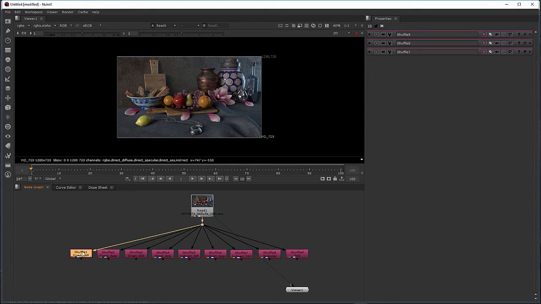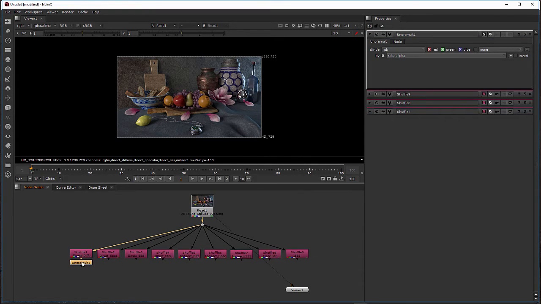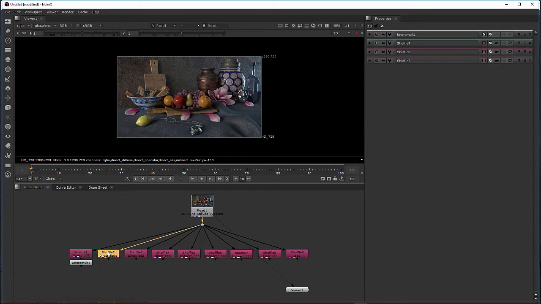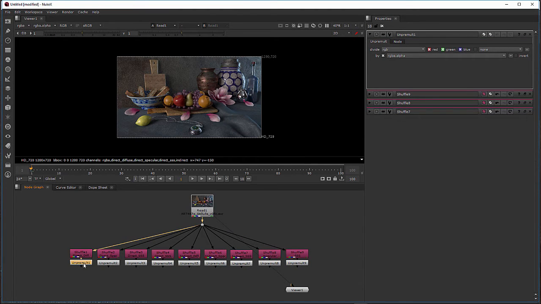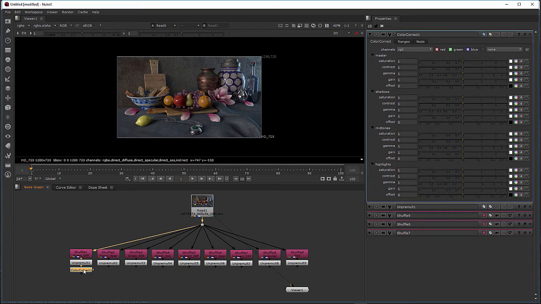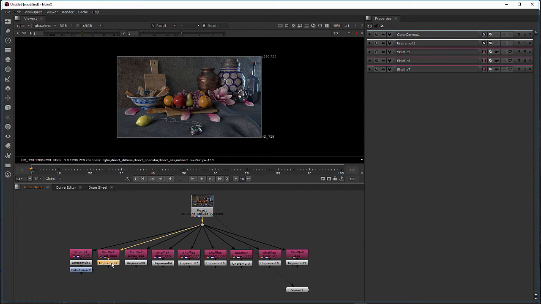I'm going to click on this first node over here and hit the tab key, and I'm going to type in un. And so we've got unpre-mult. Okay, and then I'm just going to copy, and I'm going to just go right down the line here and paste them on like that. Okay, and then over here I'm going to highlight that, hit the tab key, and we're going to do a color correction all the way down here. And same thing, I'm going to copy, and I'm just going to click on the unpre-mult over here and paste. So I'm just pasting all the way down here.